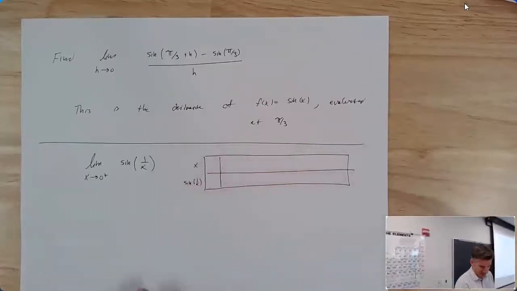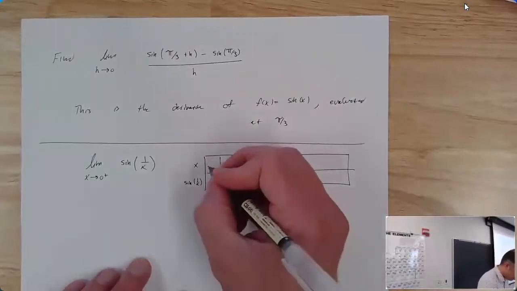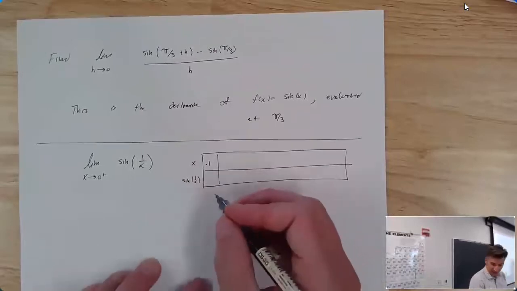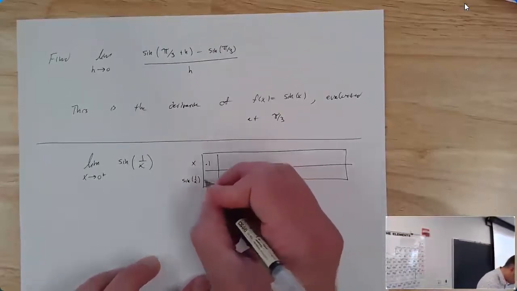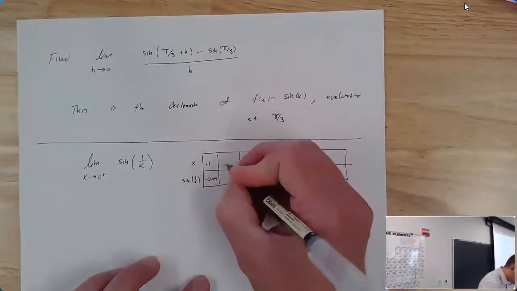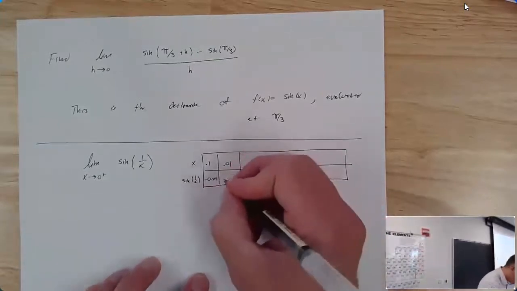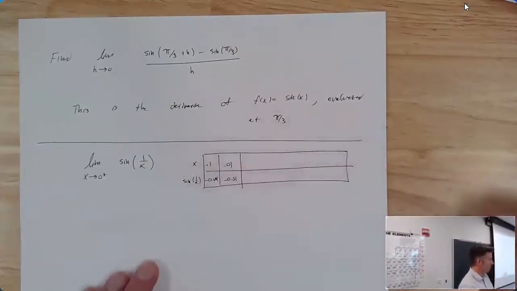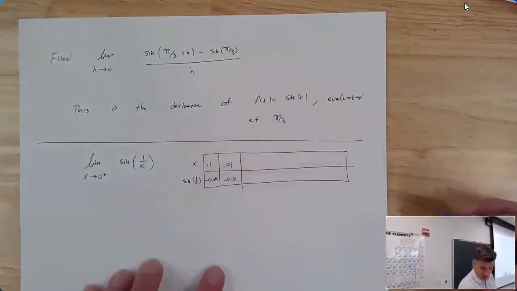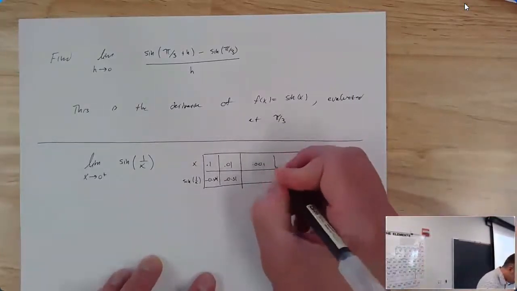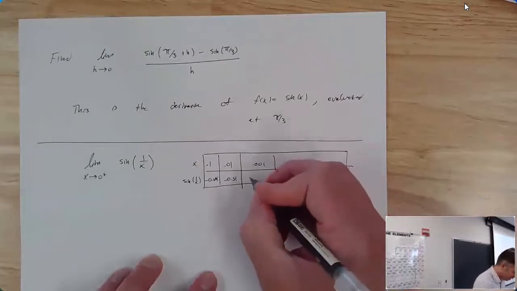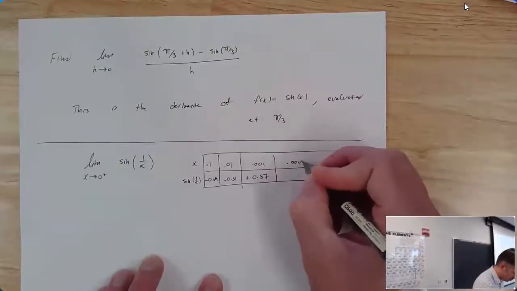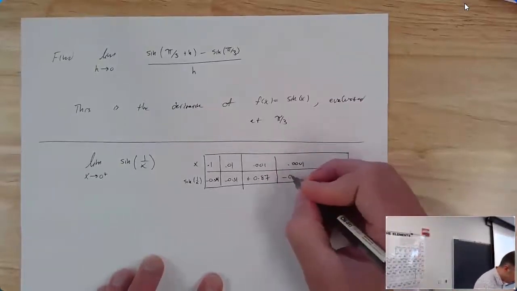So if I start plugging in values, say 0.1, I'm literally just looking at numbers. I get sine of 1 over 0.1, which is negative 0.54. If I plug in 0.01, I'm getting negative 0.51. Okay, that's looking good so far. It looks like I might be getting close to negative 1/2. Maybe. If I plug in 0.001, I get positive 0.87. Well, that throws that off. If I plug in 0.0001, I get negative 0.31.